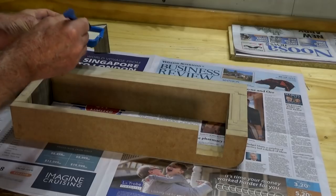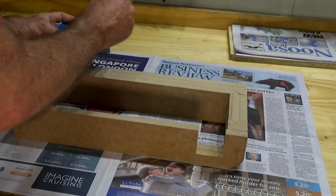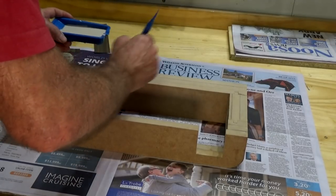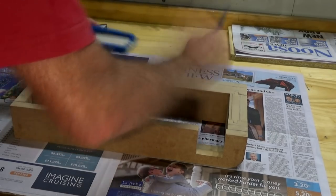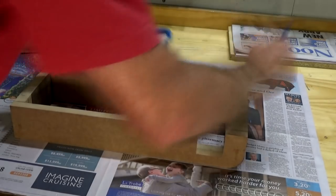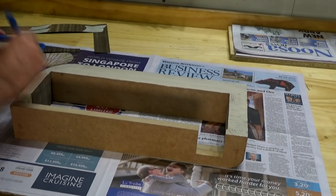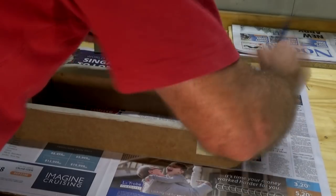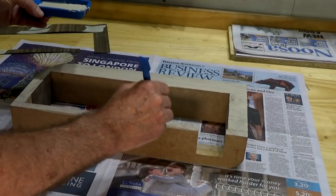The glue that I'm using here is a Titebond product, and it's called Cold Press for Veneer. And it's basically only for this purpose. You can't use it for general cabinet making work. Just want to be a little bit vigilant, make sure you haven't left any voids in the glue film.